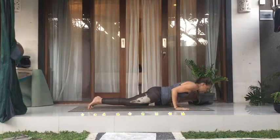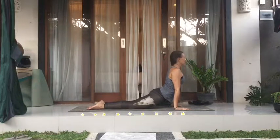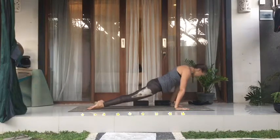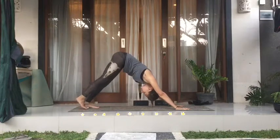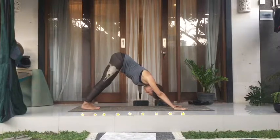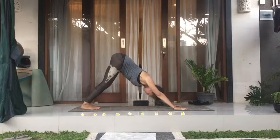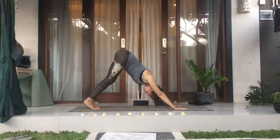Yeah, use your breath. Stay so connected to your movements and really feel it. So maybe feel muscles that you usually just skip over in your quest to get straight back to downward dog as quick as possible. And maybe when we slow things down, you find a new position. You find a new stretch, a new release. You find a new sensation or a new feeling. Deep breath in through the nose.